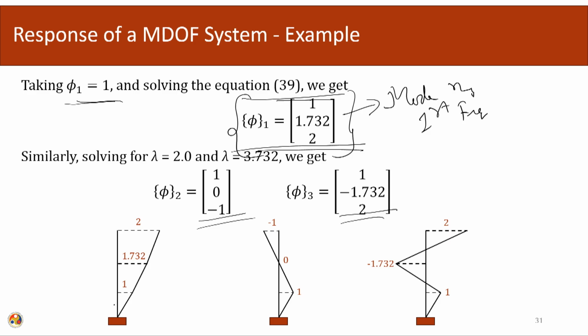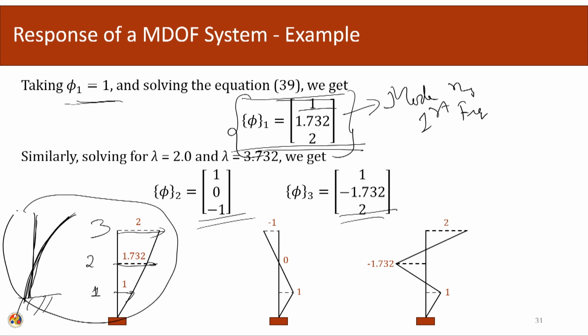So, for the first mode, intuitively we know that this is being represented by a cantilever, and in a cantilever we know how the mode shape is going to look. We have chosen our degrees of freedom at these 3 locations. At the first location the value is unit, at the second location 1.732, and at the third location 2. So, this agrees with our earlier notion of the mode shape. Intuitively we know that this will be correct.